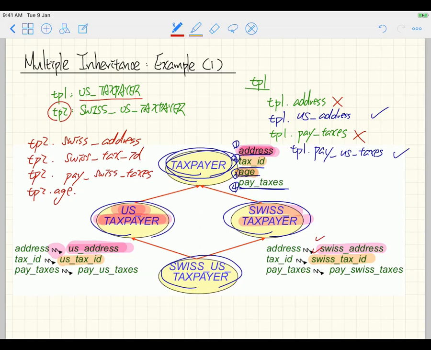So if you try to compare, okay, the question basically is about this. If you try to compare pay taxes over here, and then pay US taxes, and also pay Swiss taxes over here, right? These three features. I would say this design here is not very complete. I would say pay taxes over here is a little bit vague. You're not too sure which country you're paying the taxes into, right? So I would say if you're really doing your application, you may just want to make this class deferred.